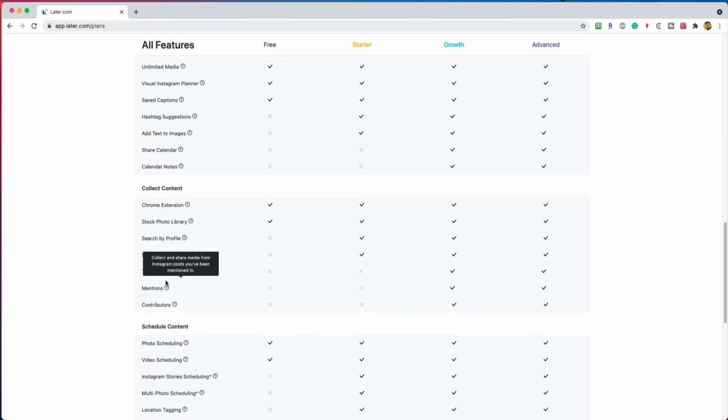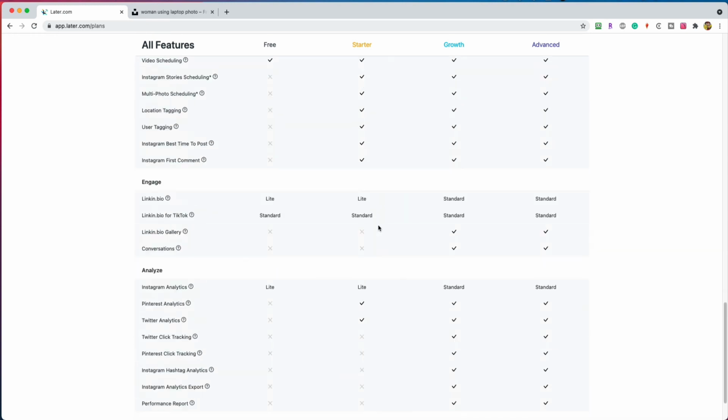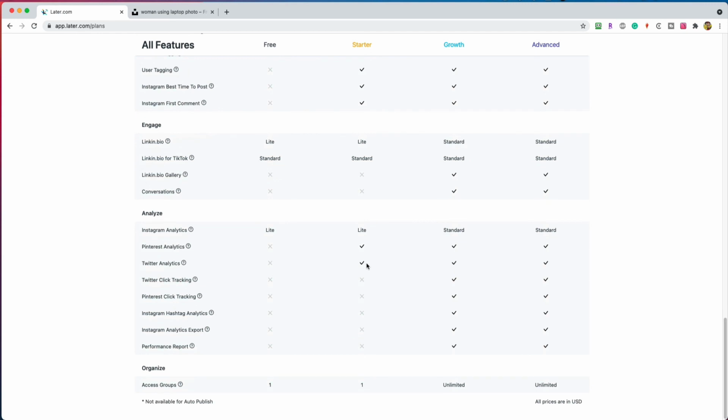And you can see here, tags, mentions, contributors, that is only available on the growth plan, not on the starter plan. So you're not really getting a ton of functionality through their starter plan, which, I guess it's named starter for a reason.